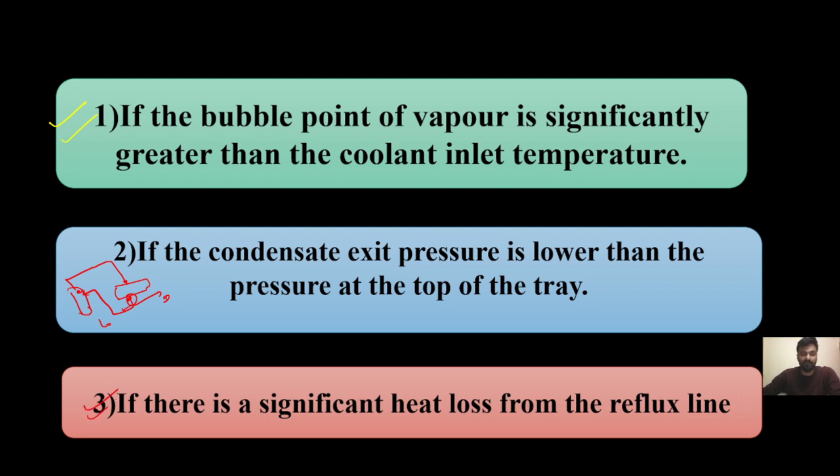And the third important reason is, if by any means there is a heat loss in this particular line, that may cause sensible heat transfer to the environment from this reflux, and it will get subcooled. So I have discussed the theoretical concept of the subcooled reflux. Now I'm going to derive the mathematical relations for the subcooled reflux, right?